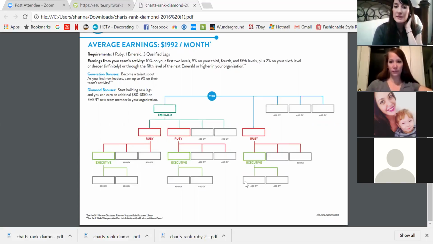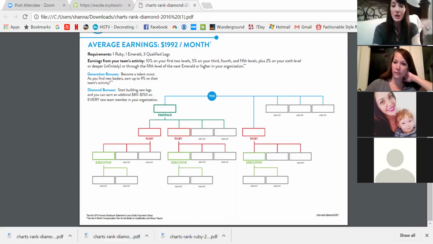Then whenever I was going diamond, I happened to sign up Stephanie and I put her right here. And then I don't remember who was here. Actually, I think her name was, these are like my friends, but I don't remember because they're not there anymore. That's a really good example of these 3 people. Even though I coached them, I had parties with them, and they got customers, it wasn't like they didn't try, but just 2 years later now, they're not here anymore. My mom is still kind of here, but she never did anything. But Stephanie right here went triple diamond. So for my double diamond and for my triple diamond, she became a completely different thing than a 400 box. And that's fine. That's what you want. That's awesome. It's great that the compensation plan works like that.